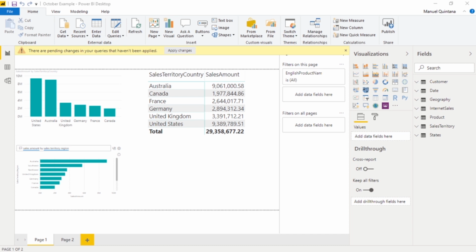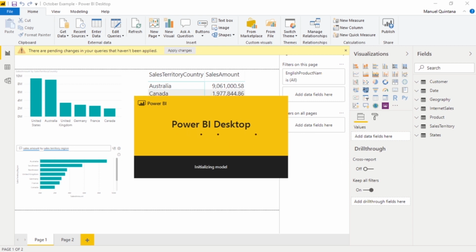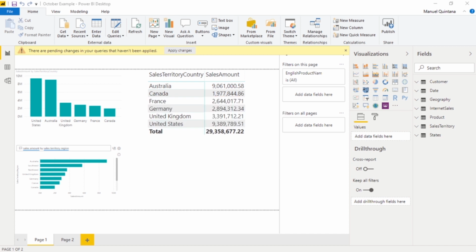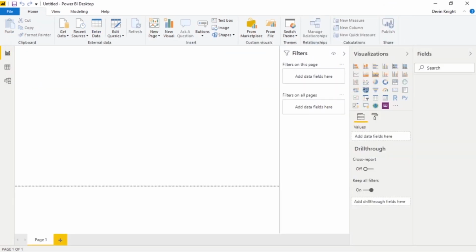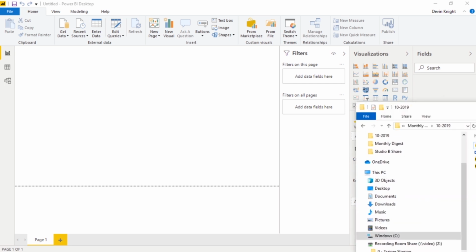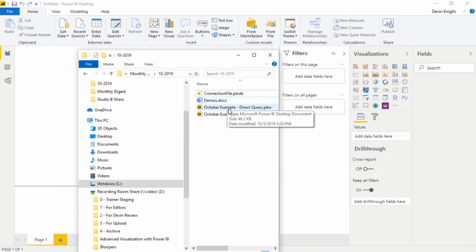You can see in my file folder, and actually I'll just go ahead and double click on it. So if I double click on this file here, bring it over so you can see it on the appropriate screen. It's actually opening up on my other screen here, so bear with me for just a second. This is what it actually opened up, but let me bring over here what it looks like. Here we go. So here's the files that we've been using for today.